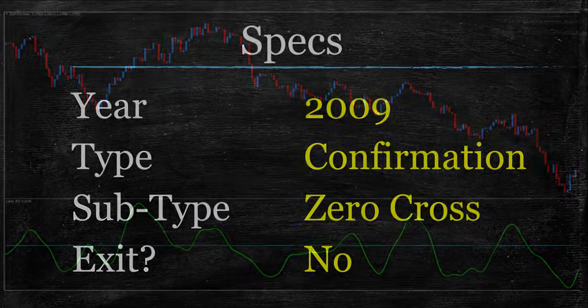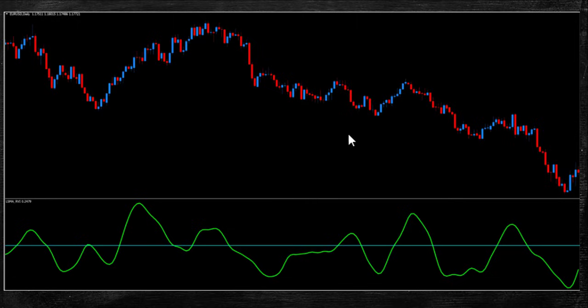Here is what it looks like. It is a zero cross. Look at that. If you don't remember, when this green line crosses and closes above this zero line right here, that is your signal to go long. And when it does the opposite, that is your signal to go short. Now, on the surface, you probably see some not so great signals here, but that is why you tweak the settings. You just don't go with the default settings, you put in work, and that's what we did. So we're going to go see what that work looks like in a moment here.